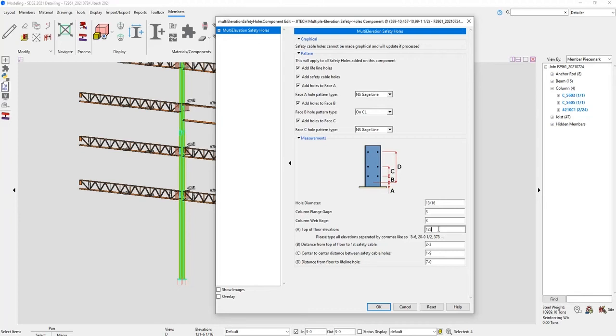Like the previous one, we've already pre-measured it, so I'm just going to type in the elevations I want the column to show up at, 169-7. So in this case, the columns will run one just on top of the joist and then another two on this column. This is just to show that you can traverse multiple columns without any issue, as well as to show that you can have multiple elevations on the same column without any issue.